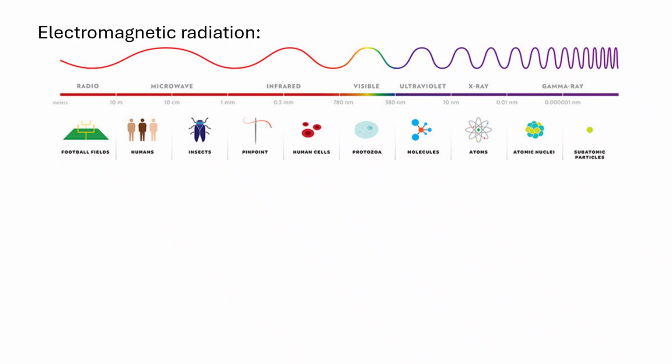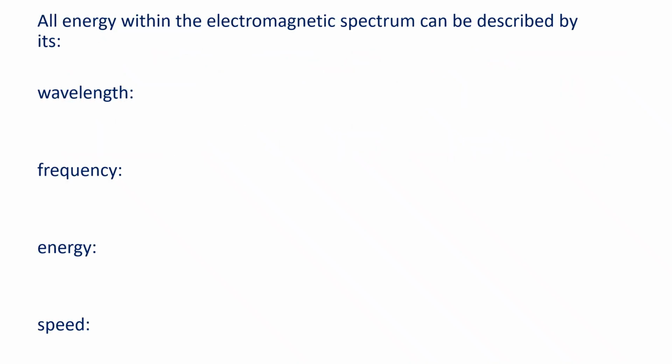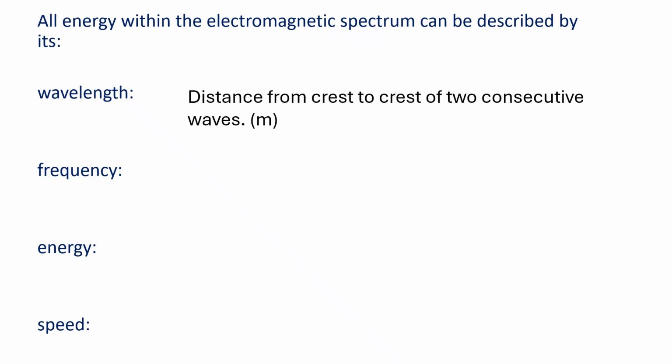And that's basically just an adaptation that we have developed over the years so that we can pick things out in nature, whether it's food or predators coming at us or whatever the case may be. But visible light just means it is radiation of a certain wavelength that we're able to see. Okay, so I've used the term wavelength a couple times. We should probably define it.